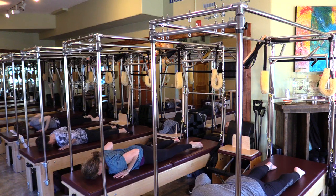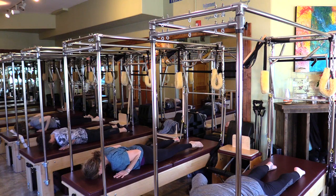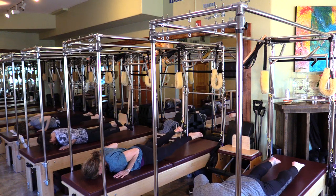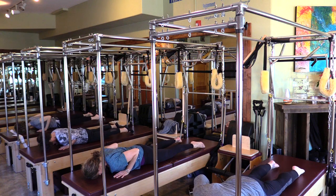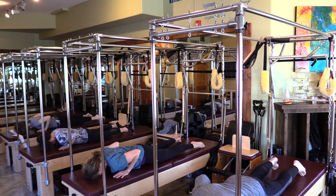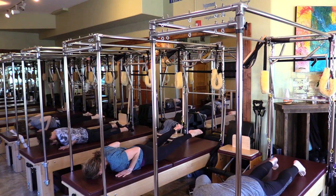We're going to pull navel off the mat, rib cage off the mat, and shoulders down the back and lengthen the neck. Squeeze the glutes and lift the glutes up. Feet come off the mat anywhere from 3 to 6 inches. And release it down and release everything. Pull tail, squeeze in the glutes, pull navel, pull rib cage, shoulders down the back, lengthen the head, tighten the glutes and lift.